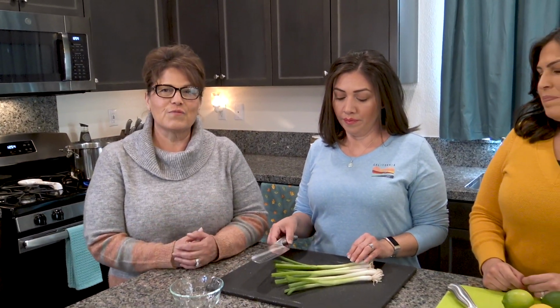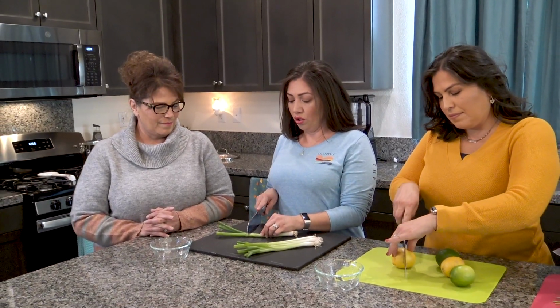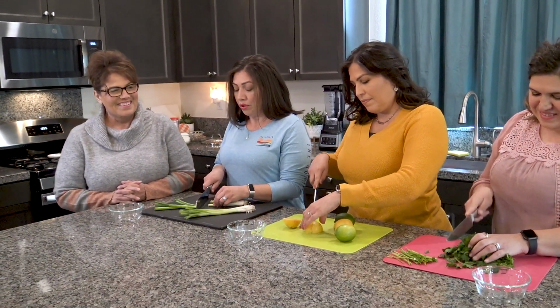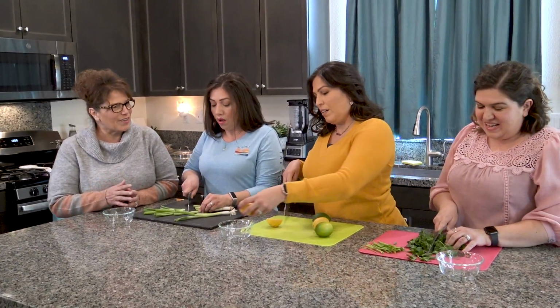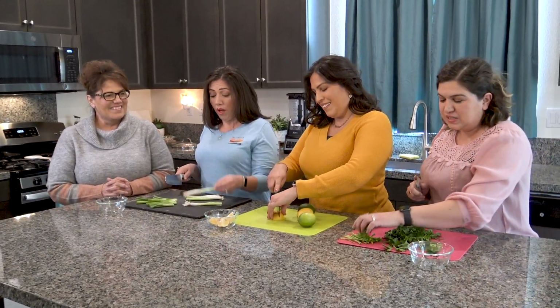I'm going to get my girls to work, so they're going to start chopping the garnishes for the pozole. We're doing this while we're waiting for the water to boil. So it's just something that you can do. You don't have to wait till it's ready. Once that pozole is ready, we're gonna want to eat that up. We're gonna have to put all of that in. Jennifer's trying to get it done right away. We didn't go to culinary school, but here we are.